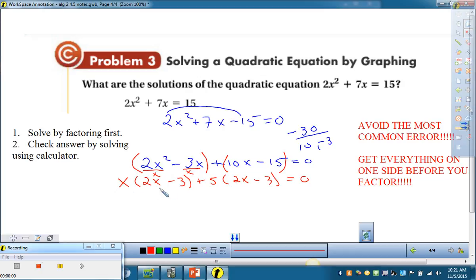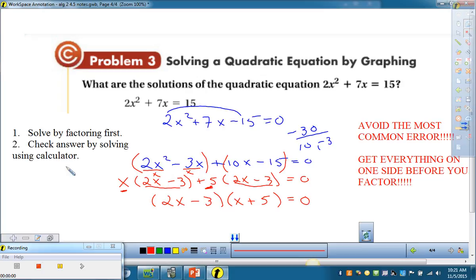So what are my factors? The one that's in the parentheses is, so now I want my two factors. One of them is what's in the parentheses, so read that to me. Oh, okay. Oh, that's what's outside. What's in the parentheses here? 2x minus 3. And what's outside of the parentheses is our other one. Well, x plus 5. Yeah, there we go. Good. Equals 0. So we have factors.